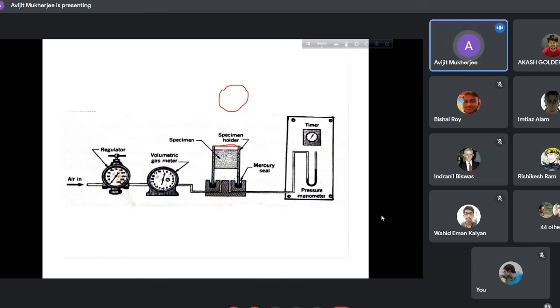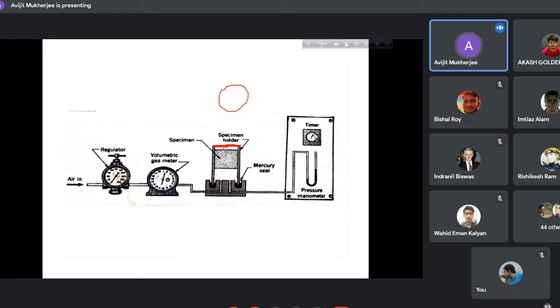When you are drawing the permeability test apparatus, you are not drawing this cap, the top lid, but this is a concealed chamber. No atmospheric air should come in, and no gas from inside should escape. So the upper portion is concealed, and there are two stands, that is a specimen holder. This may be a glass apparatus, and as I have mentioned, no atmospheric air should enter inside, and no gas or bubbles should come out.